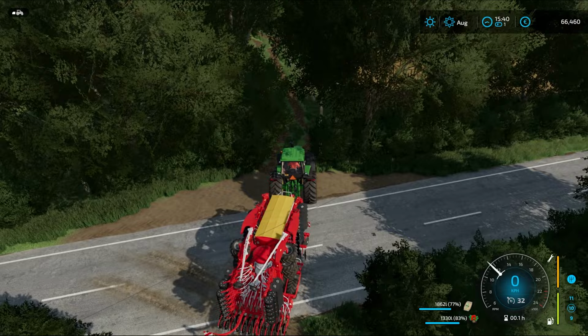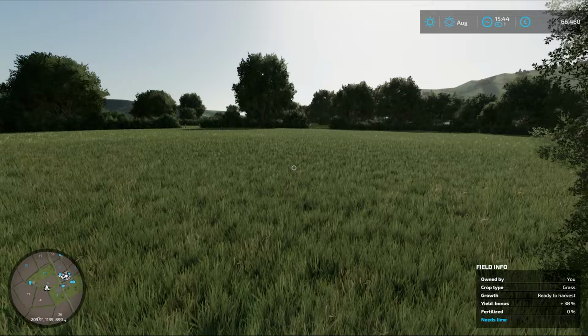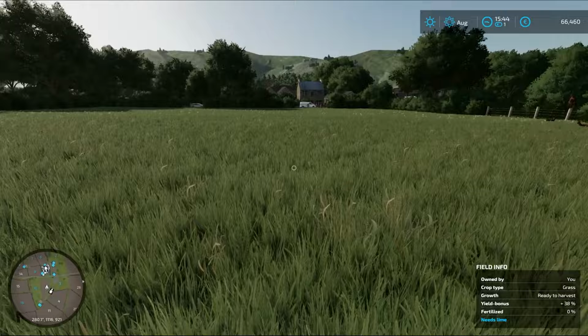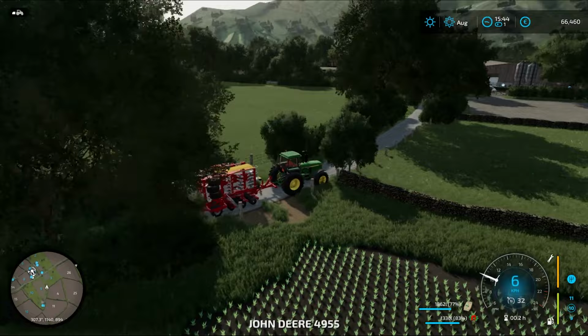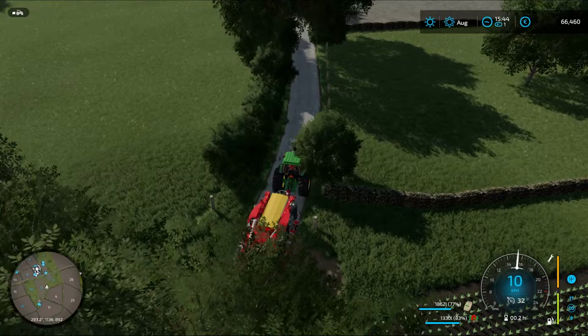Okay, so I drove in. This is the field I did want to do. But as you can see on the minimap, it's coming up as an arable field, but for some reason it's actually a grass field. So we're going to have to go back across the road and plant a different field across the road. Why it's like that, I don't know.